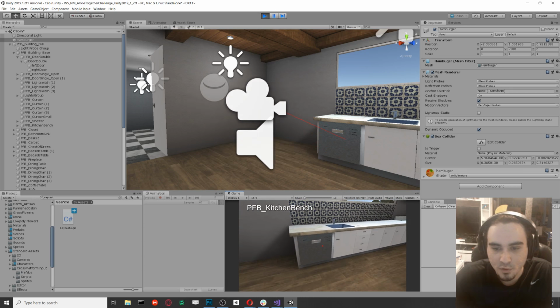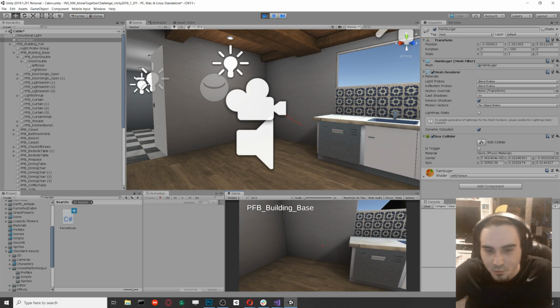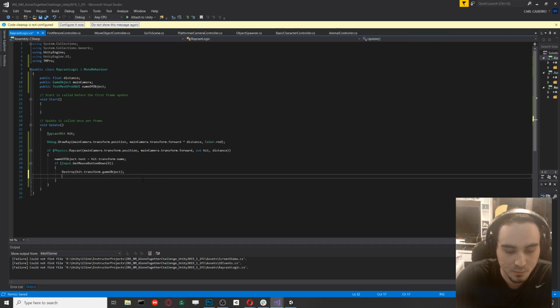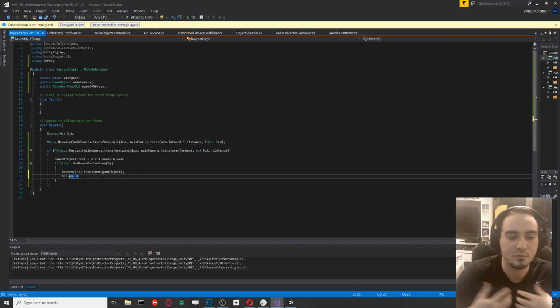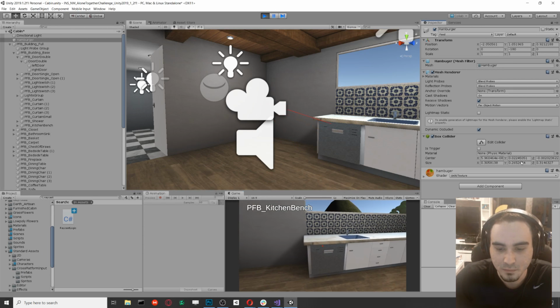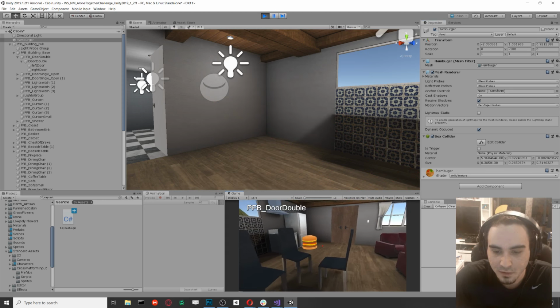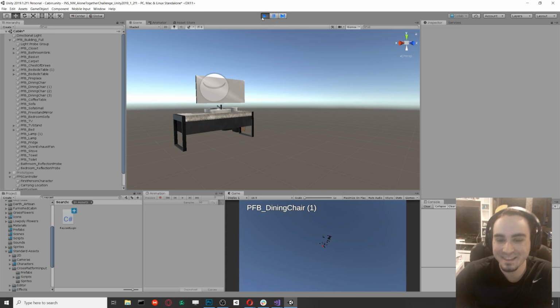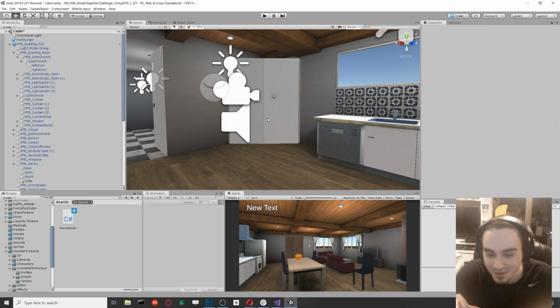So if you wanted to do something more fancy with that, you could add a cool explosion effect. And if you want to add that, you would just do hit.point. Hit.point is just the transformed position of wherever the contact is. So just so you know that. But we're just going to destroy stuff. So as you can see, whatever I click on, it just gets destroyed. So I destroyed the floor, whatever. But okay, so we're making progress, okay?